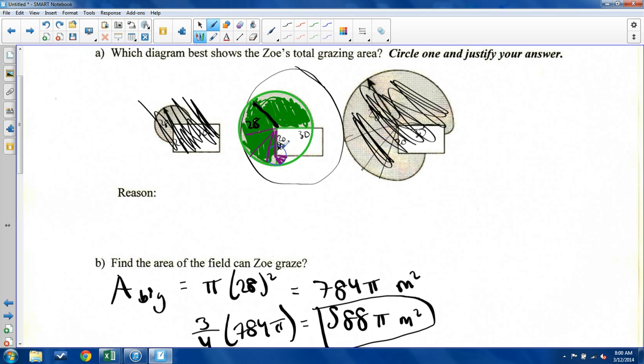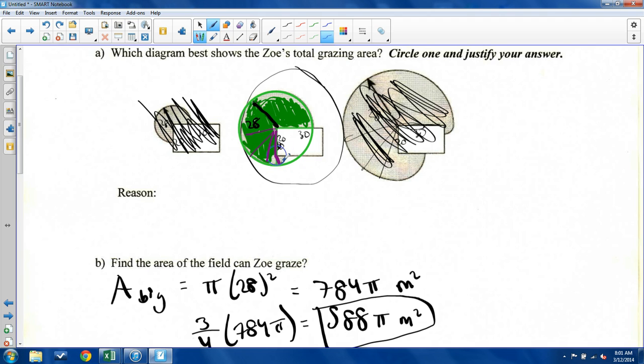grazing this way. The whole rope is 28. She gets restricted by a 20-meter wall. So 20 meters of her rope is right here. The remaining 8 is what's going out here. This is as far as she can get all the way around the center area. If you look at the small blue circle, I'm looking at a circle with a radius of 8 meters. Because this is the rope. Here's 20, so this must be 8.